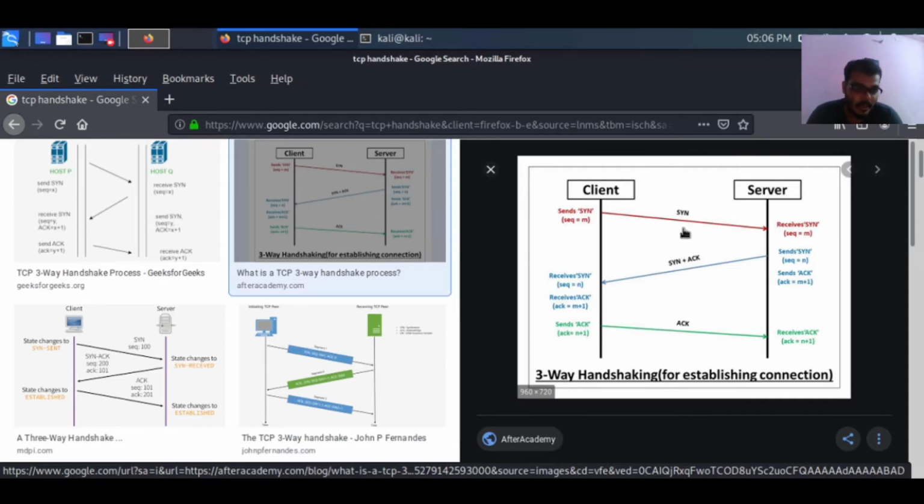After this three-way handshake, the connection is established. This is the TCP three-way handshaking methodology for making a connection between these two systems. A lot of things happen using this simple protocol.